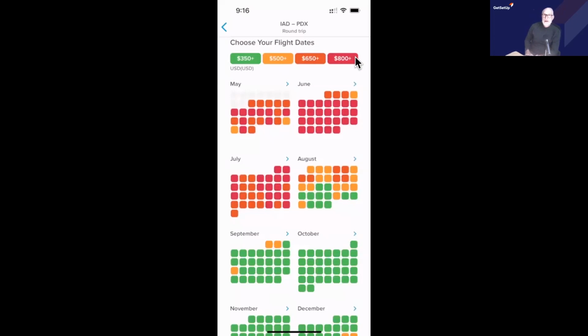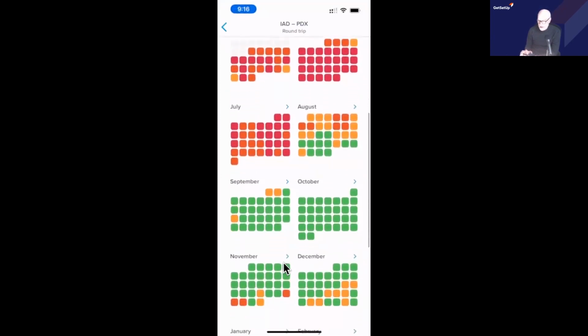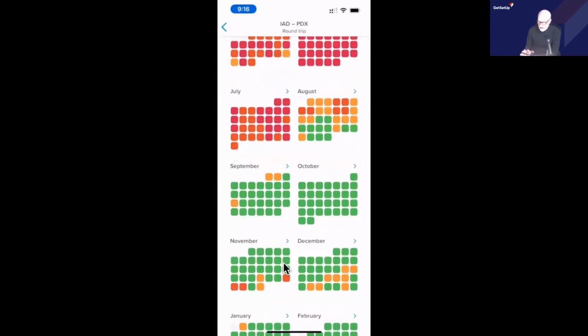So right now it's pretty darn expensive to try to go to Portland anytime between now and looks like early August. The prices start to drop into September, all of which is a surprise because I just saw the price for a flight in September that was pretty expensive. I think it's because it was looking at a very specific airline and price. So I'm like, okay, well, this actually looks pretty good. I base this on my color coding. When would I like to go? I'd like to fly on a Thursday and come back on a Tuesday. So I'm going to look into September.